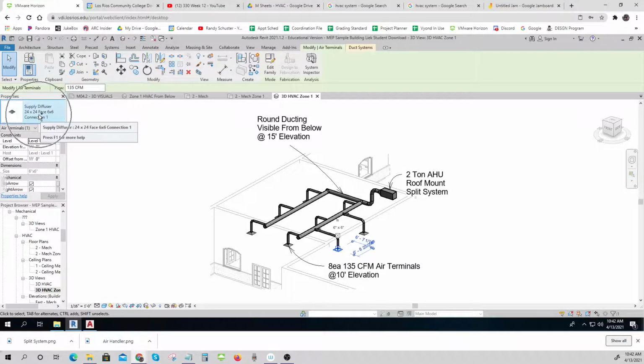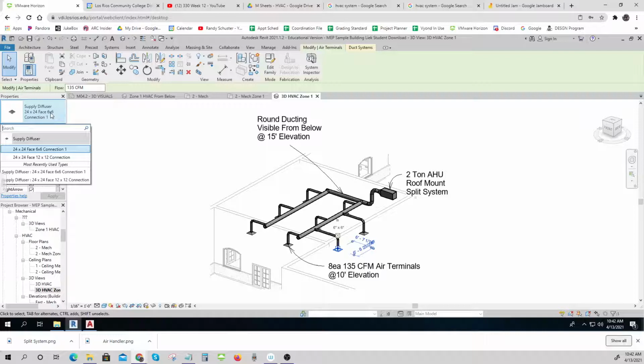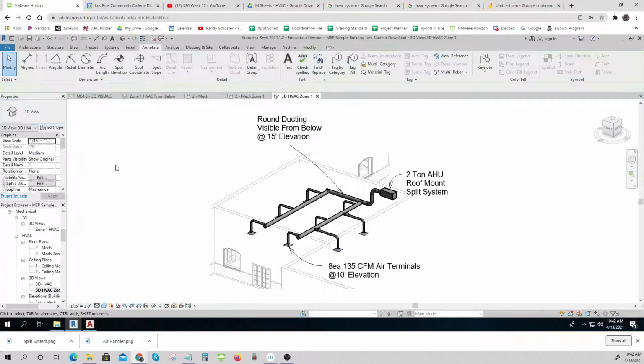Notice I made one that's got a 24 by 24 face with a 6-inch neck, because that was my original, the 12 by 12. So I just edited it and I gave it a CFM. Okay, when I put it in here, I gave it a CFM.